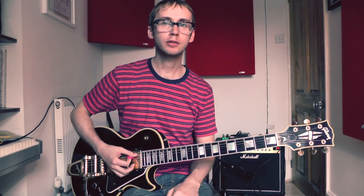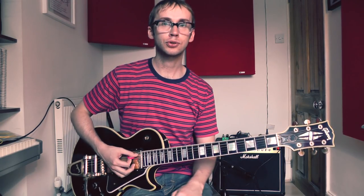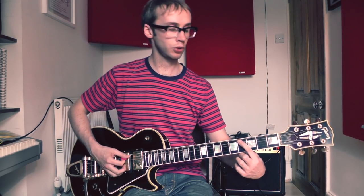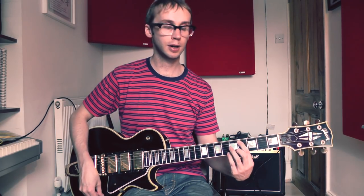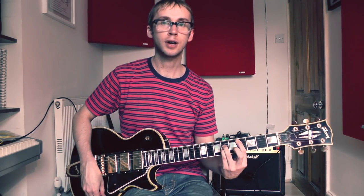So again, quite simple power chords here, but it'll take some practice to get those changes smooth because it is played quite quickly. I'm going to start with another C sharp power chord. This time for the pre-chorus, I'm going to play it with a 5th string root. So I've got the 4th fret on the 5th string with my 1st finger and then the 6th fret on the 4th and 3rd strings with my 3rd and little fingers. And I'm just going to play that once.